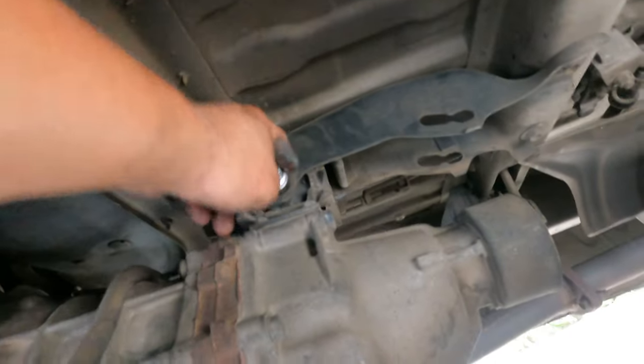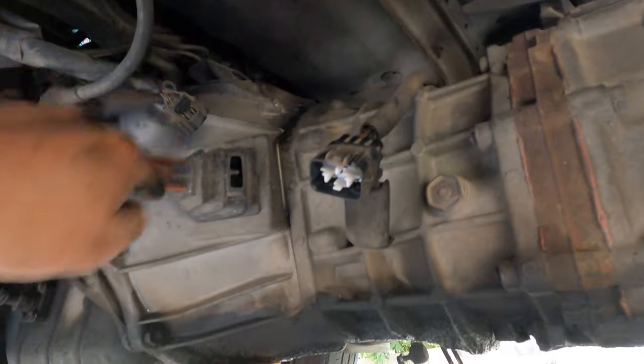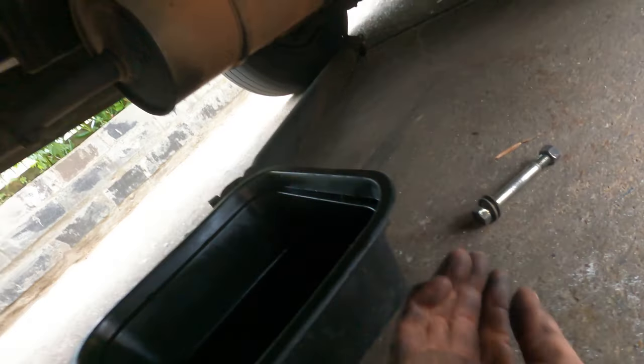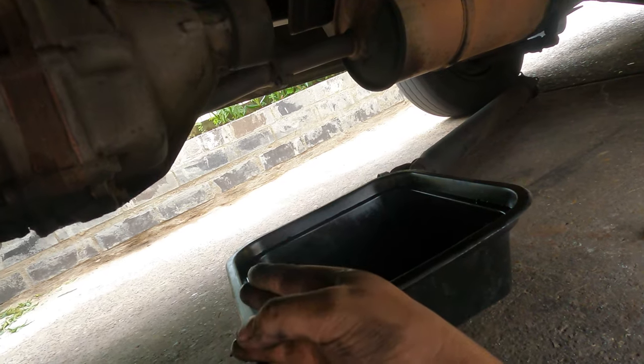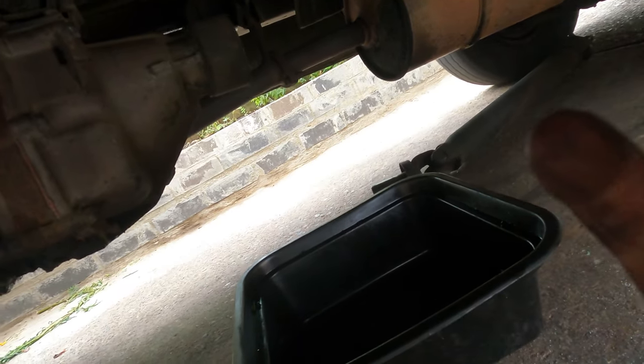And with a socket number 19, I put the jack underneath here, jack it up a little bit, and then you remove this bolt out, and then you can drop it down, and you can see plenty of room in there for the gearbox. So you know where to go, go behind here, so you don't mix them up. Now you can go to the front, put the jack down a little bit, and it will fall down, and then I'll show you the next tricks.